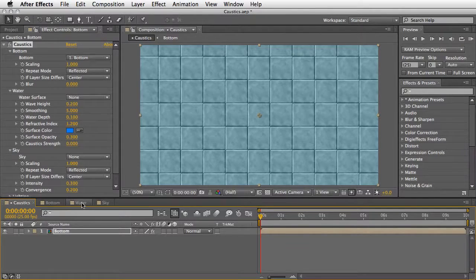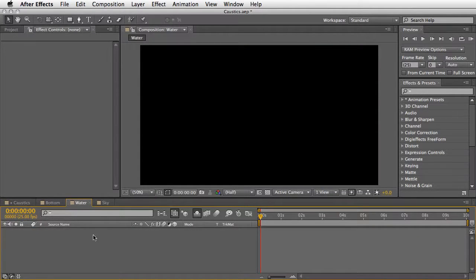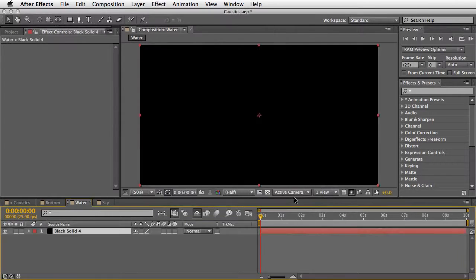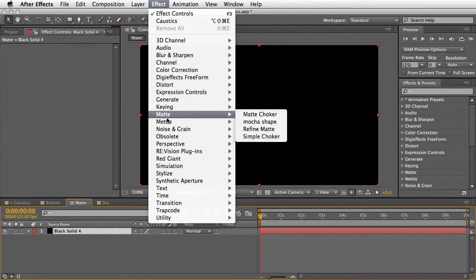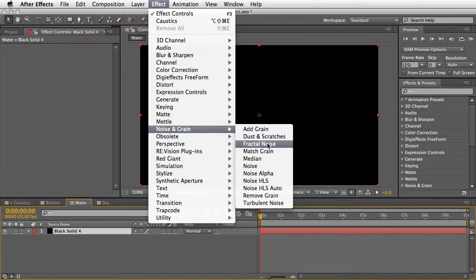So let's go to our water composition. There's nothing here yet, so let's quickly create a new solid. And I just want to create some kind of a grayscale image that moves in order to plug it in as a displacement source. So the fastest way to go here, I think, is under Noise and Grain, Fractal Noise.